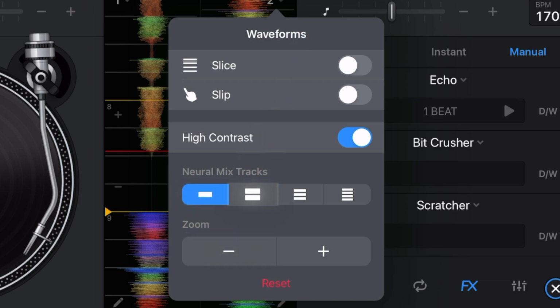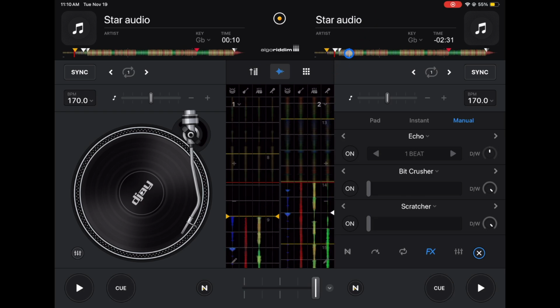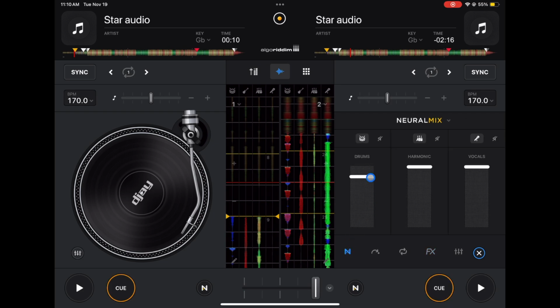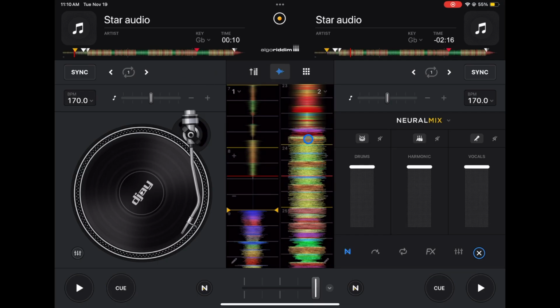Next, we have something really cool and advanced, and you could actually see the neural mix stems of the tracks you are playing, and now you could use neural mix with Tidal. So right now it's just the regular waveforms, but you could go all the way up to the 4 different stems and see what we are doing. So here are the 4 different stems, and then now I am going to go to neural mix, and as I remove some of the stems, they will get more dim. So you can see what you're doing and have a visual representation of what stems in neural mix you are using. I find it to be a little complicated. I don't use neural mix that much, so I'm just going to keep it like this.